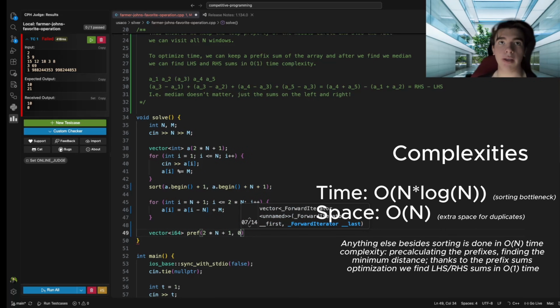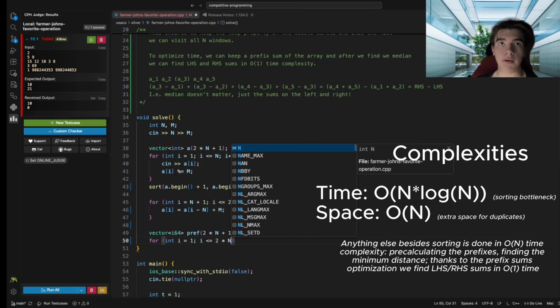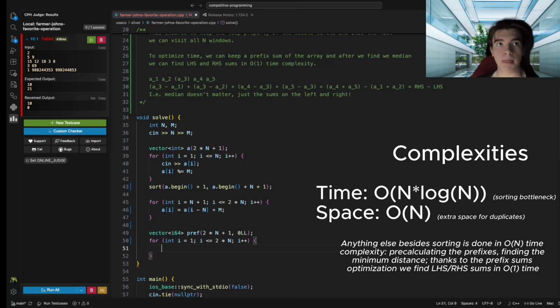Size 2n plus 1, and we initialize it with 0. Prefix of I is going to be prefix of I minus 1 plus A of I.